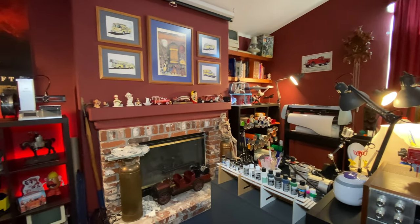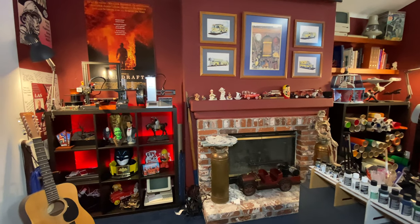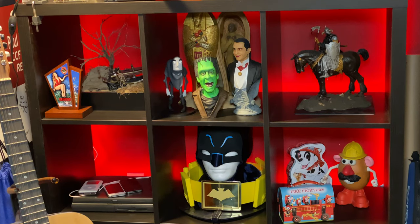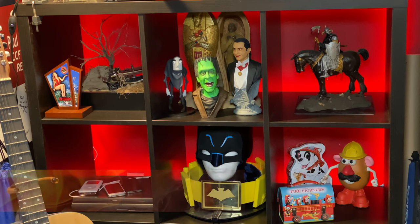Over in one corner, you can see my vinyl cutting setup, and over here you see where I've got the 3D printers now. And the fabulous Govee strip lights behind the Kallax cubes — you see what a wonderful look it gives you for a display. I've got it lit up in red, and it sure is really a nice little thing — a place where I can keep some of my stuff and show it off. I'll also keep the 3D printers kind of out of the way. So this was a real big hit for me, and it really makes this end of the room so much nicer.